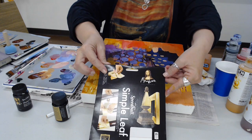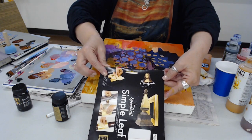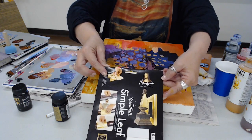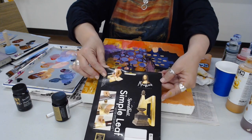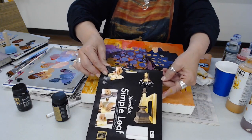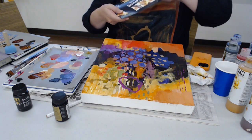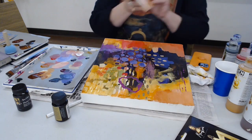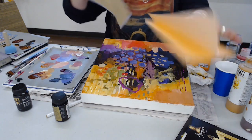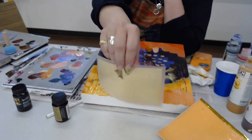Simple Leaf. It's not genuine gold leaf, but if you seal it and you do it properly, you'd be hard-pressed to really see the difference unless you're comparing the real thing side by side. Obviously, genuine gold leaf has got a luster that you're not going to get with composite, but this is super easy to use because it's held onto this little wax sheet with static.